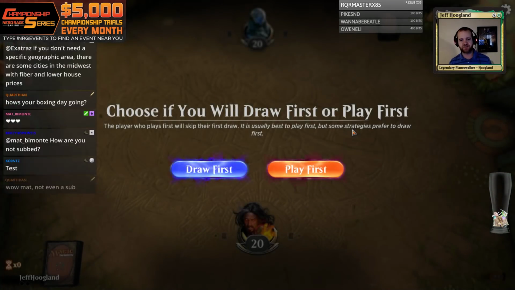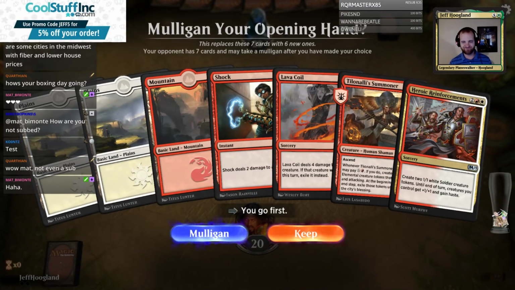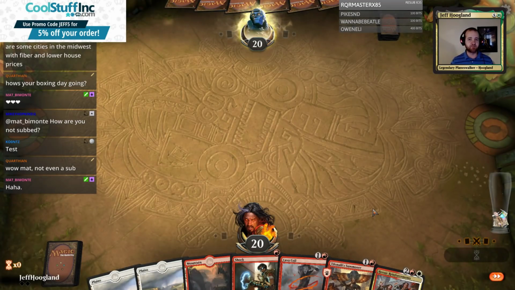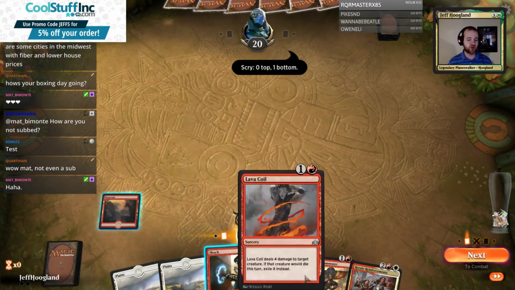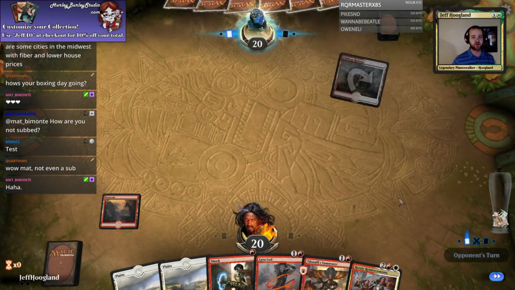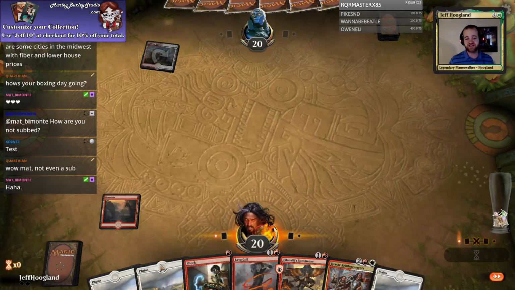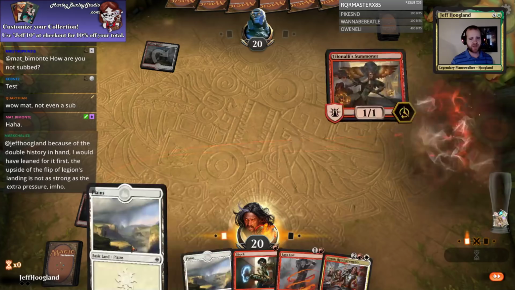Heading on into our next match here with this red-white token stack. I think I'm supposed to keep this. This is one of those hands where, depending on what my opponent's playing, how good this hand is going to vary wildly. If this is a matchup where Shock and Lava Coil have a text box, so if they're playing creatures, this hand's very good. However, if they're not playing creatures, they're playing something like Jeskai control, this hand suddenly becomes very bad because it has 2 cards in it that aren't useful.